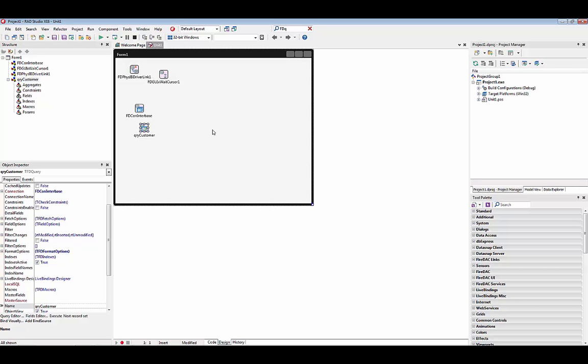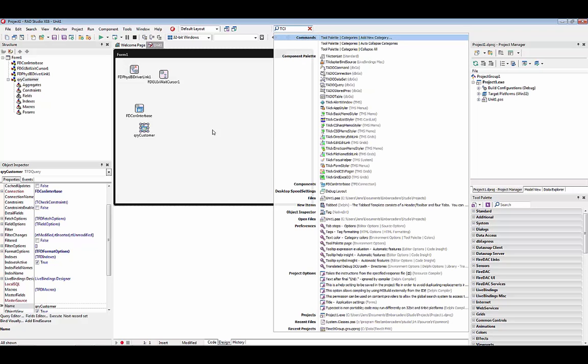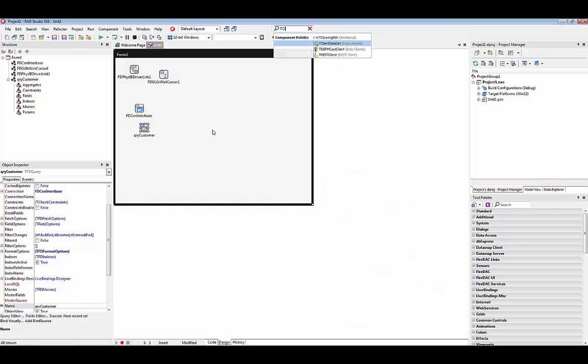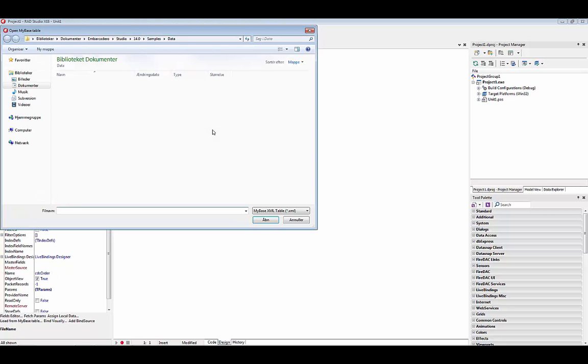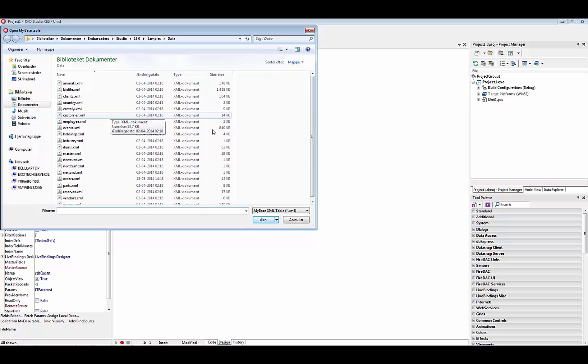The next thing we want to add in this super duper application is a TClientDataSet. And I want to use a TClientDataSet because this has got nothing to do whatsoever with FireDAC. So I'm going to prove to you that this local SQL works with any dataset descendants. So I'm going to rename that to CDSOrders. I'm going to go and pick up the file, and the file that I want is the orders XML from the same library as the database was located.